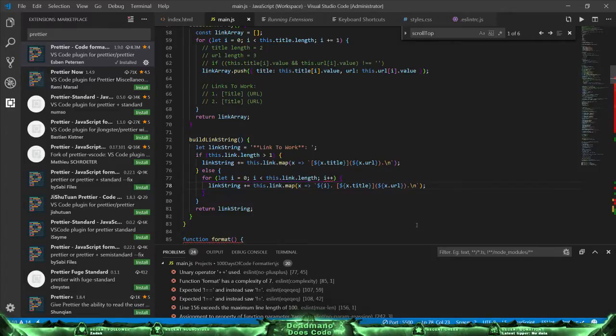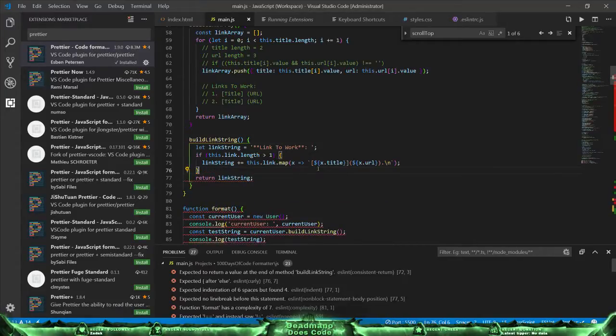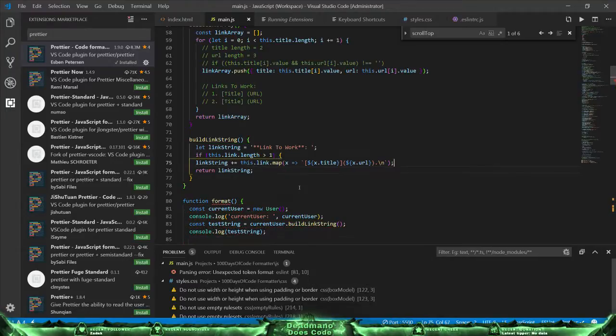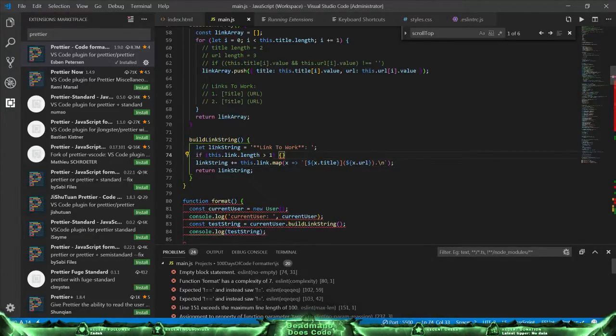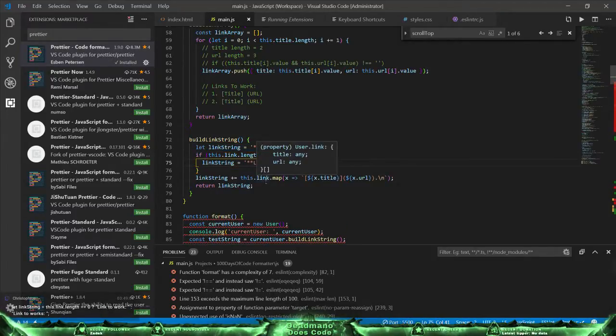You only want to change the first string. The map works for every version, really? Do I still need my if? My if is for the string, right? Ternary.